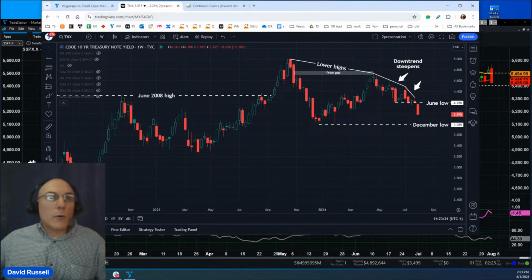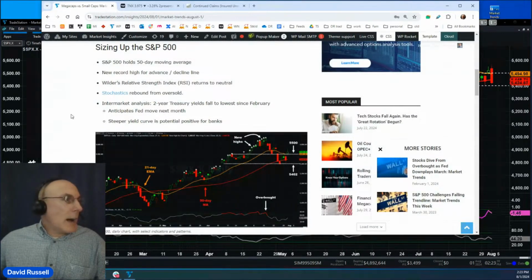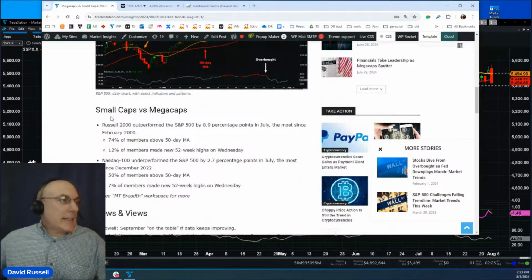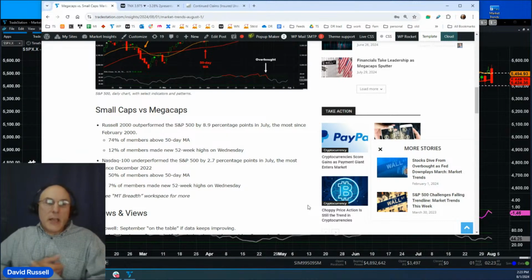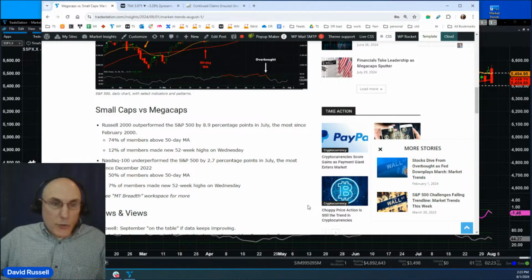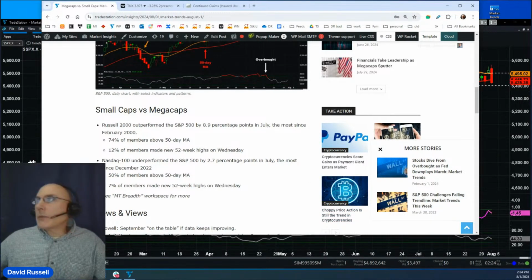All right, so let's look at some of the other points I wanted to make, because there were some interesting things here. I've done the same talking about small caps versus mega caps. I would say that a lot of the positivity towards small caps is at risk. If it does turn into more geopolitical worries and recessionary worries, the entire small cap narrative in many ways is undermined by that. But here are some basic statistics that are interesting, and I want to show you some of the ways that we found that using the platform.